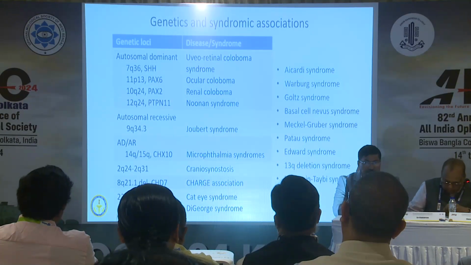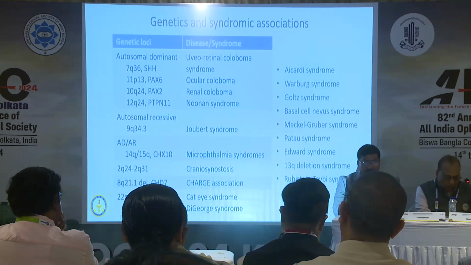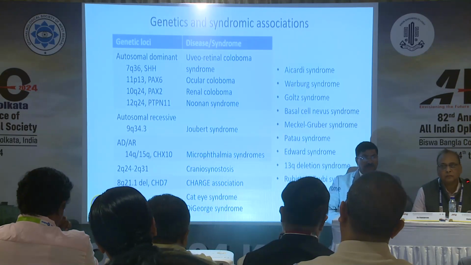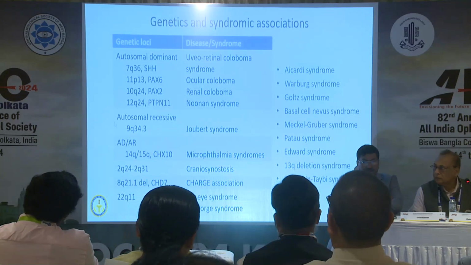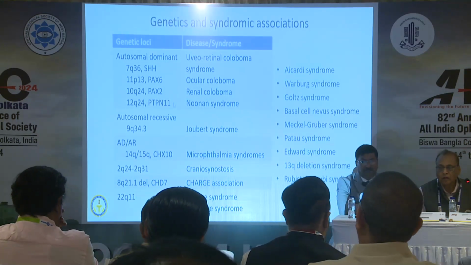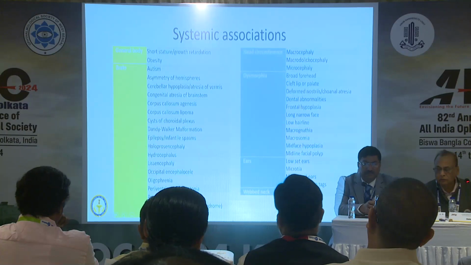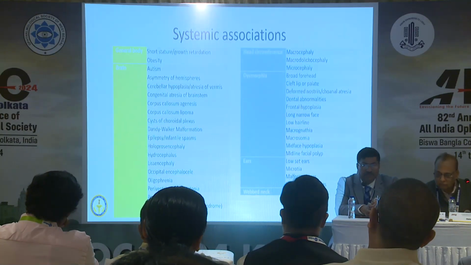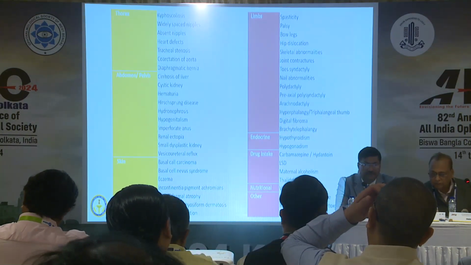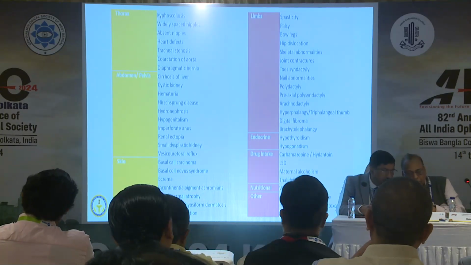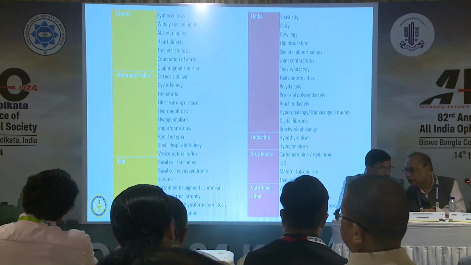They may be associated with a number of genetic varieties and syndromes, which may be autosomal dominant, recessive, or both. It may be associated with hedgehog genes, PAX6 genes, PAX2 genes, PTPN11 gene, CHS10, or CHD7 gene. Any part of the body may be affected, including the brain, head, face, ears, neck, thorax, abdomen, skin, limbs, and the endocrine system. Secondary colobomas may be the result of drug intake by the mother, nutritional deficiencies and other causes.